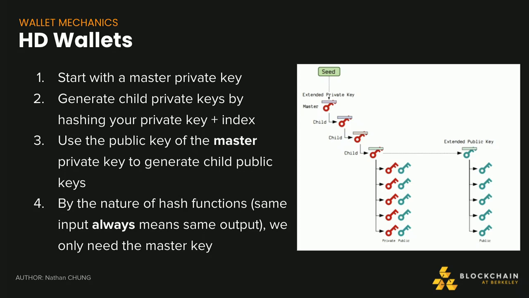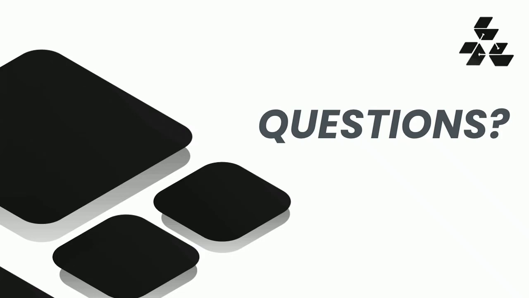Okay, and then just to get into the technicals a little bit. The way this works is you start with your master private key, the parent key, and you generate the child ones, all the ones that follow after it. You can do that by hashing your different keys together and working with hashing algorithms. I won't get into this too much, but this just talks about the general idea, which is that because the hash functions are linked somehow, just like the keys are linked, that's how we can use the one key to access the rest. Any questions there?